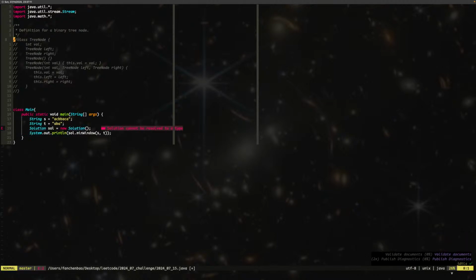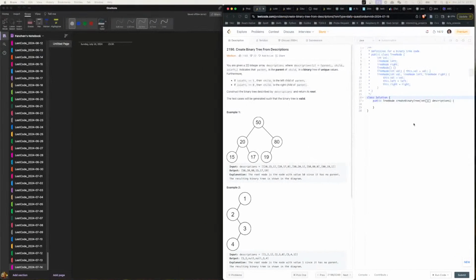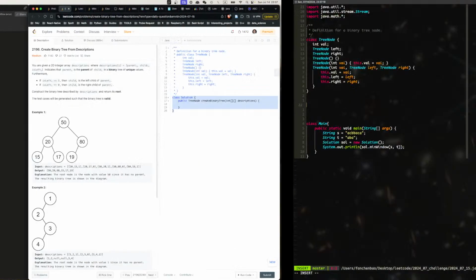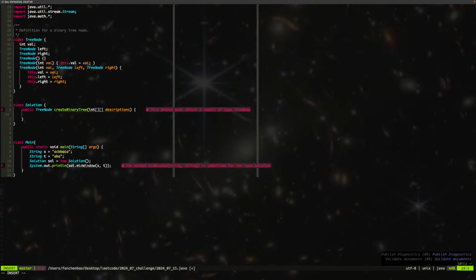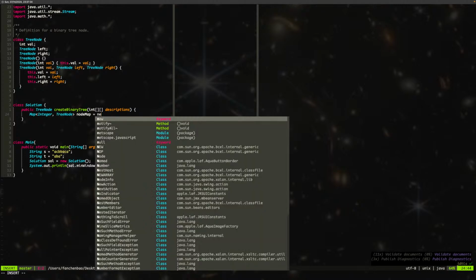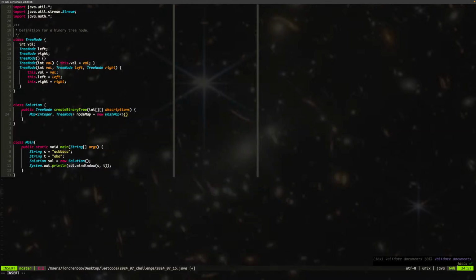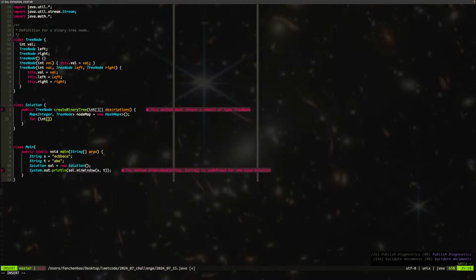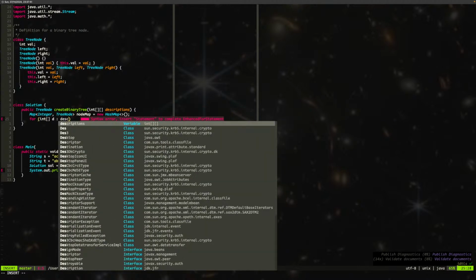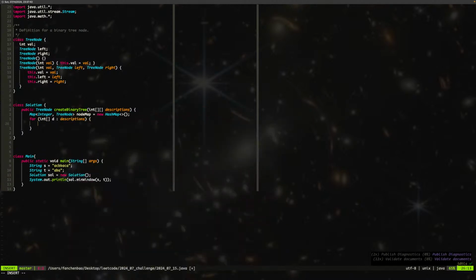And we'll have to do this. Okay, so we need a map of integer and tree node. Node map. Okay, and for int d of descriptions, right?